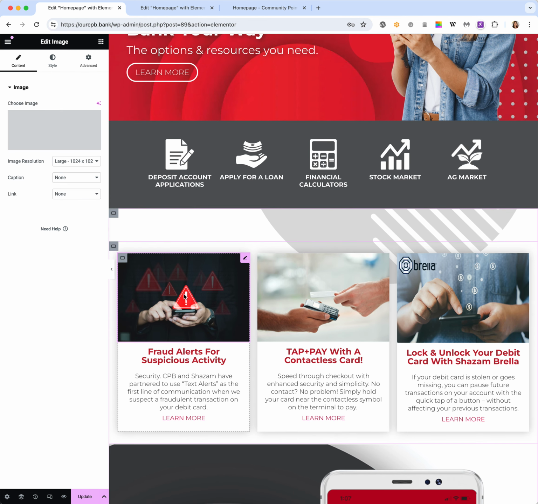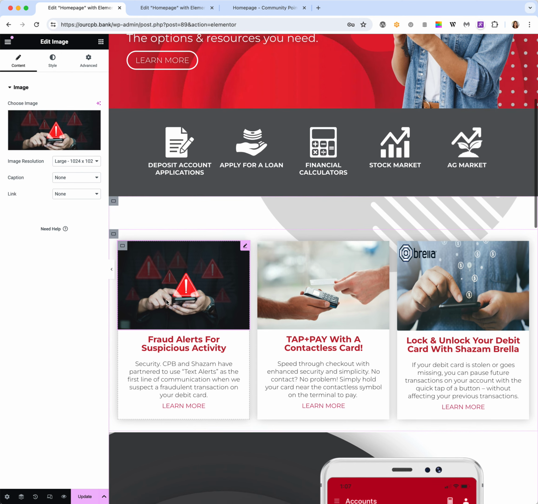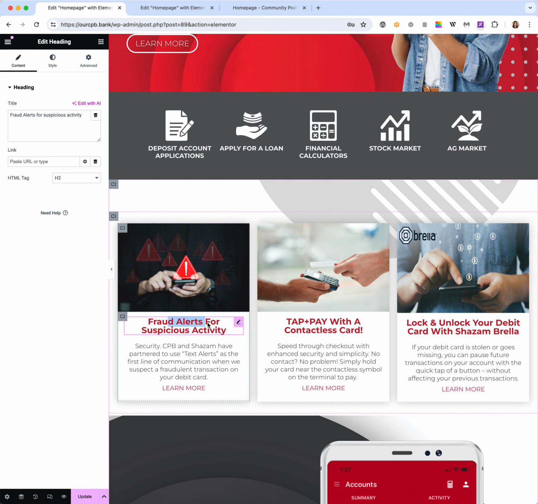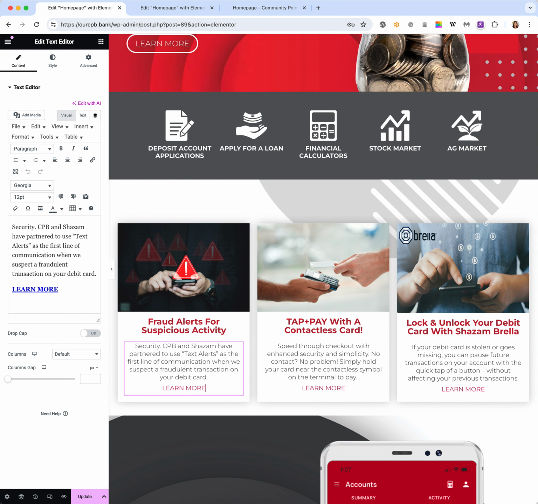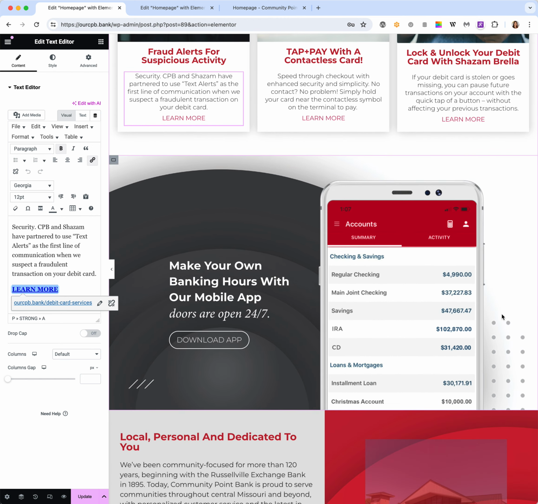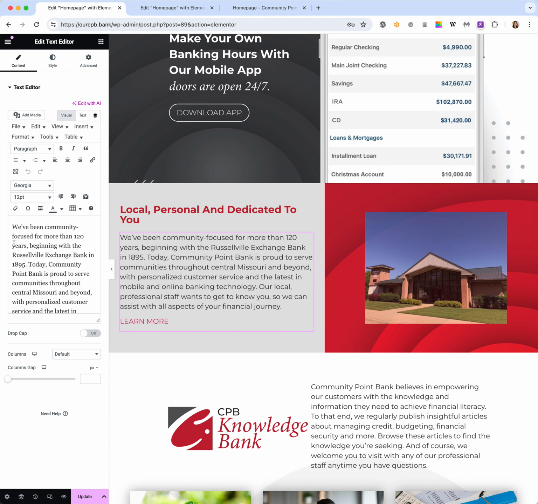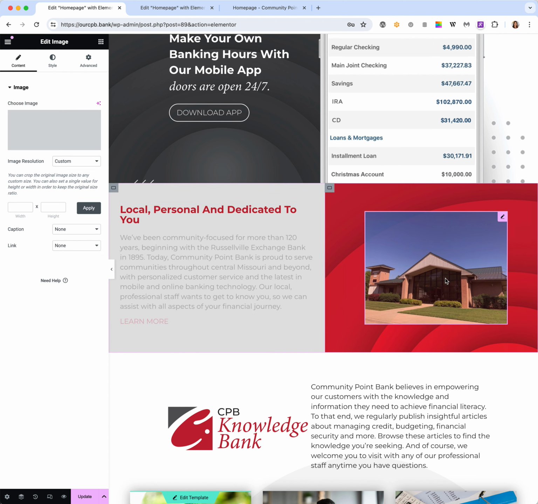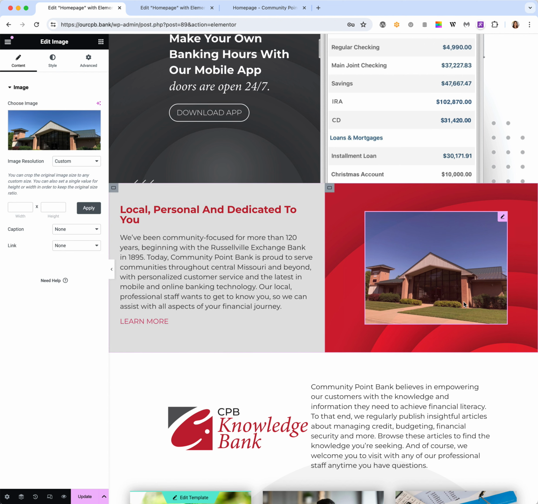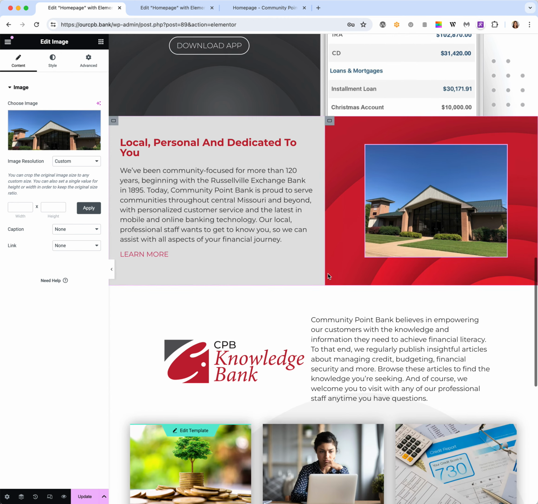Then in this next section, this is pretty easy to edit. You click on the photo, you can change the image, or you can click in the subhead or the text. You can click the Learn More and change that link just like you could before. Those tools are pretty much the same. In this section, probably not a lot you're going to want to change because this is a major section with a lot of layers of artwork going on. It'd be easy to update this text if you wanted to, or change out a photo here. Just by clicking on those elements, you get the option to change them out.